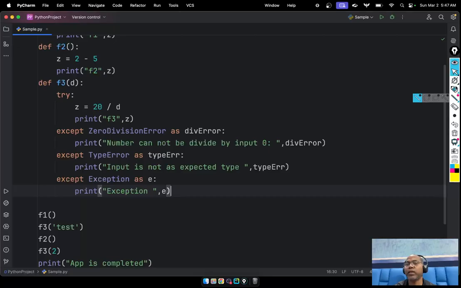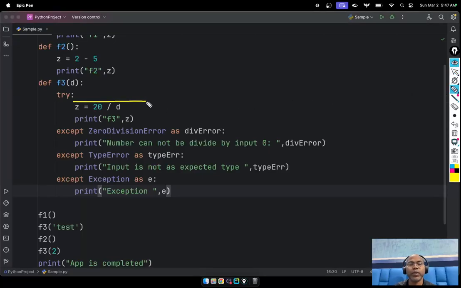So the final point is that whenever you identify a particular block of code that can throw an exception, you write it inside the try block and associate multiple catch blocks. Whenever a particular exception is thrown, it can go to this handler, or this handler, or this handler.